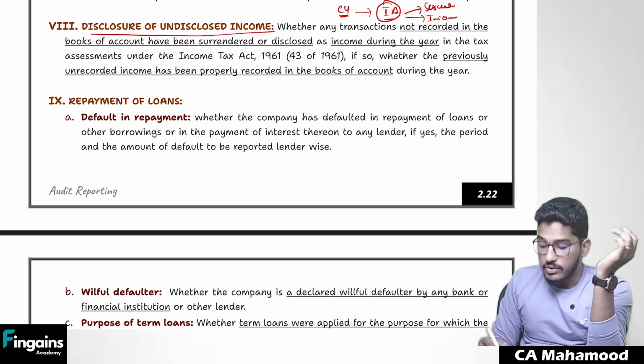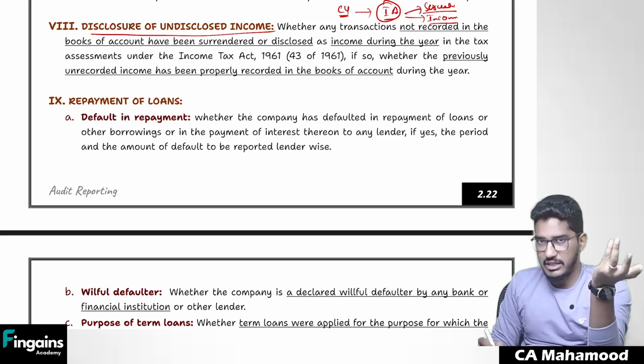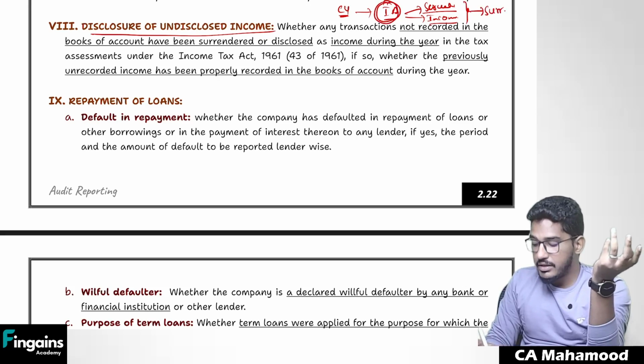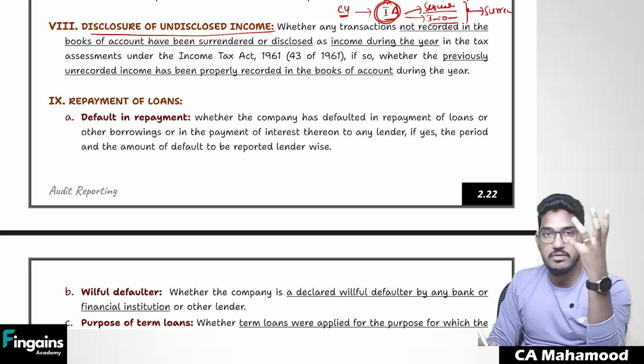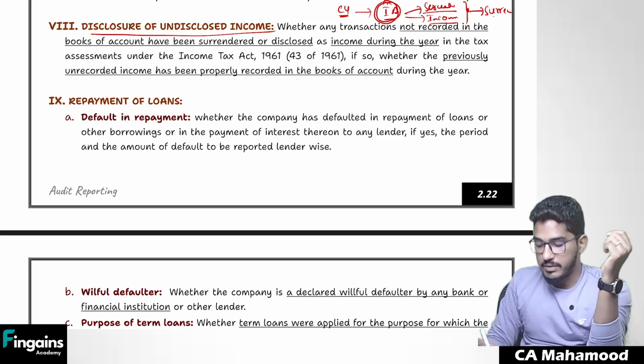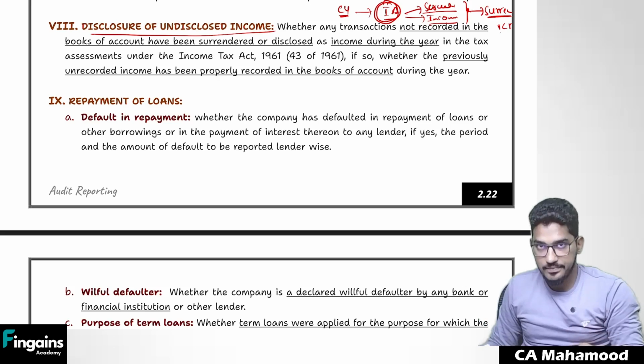Like that, during the year, whether any income tax assessment has taken place, that could be scrutiny, income tax, whatever it is. And as a part of that income tax assessment, my client has surrendered some income which he did not previously surrender. Previously, he had hidden some income, but now as a part of assessment, take for example, he's disclosing, he's surrendering 1 crore of income now.